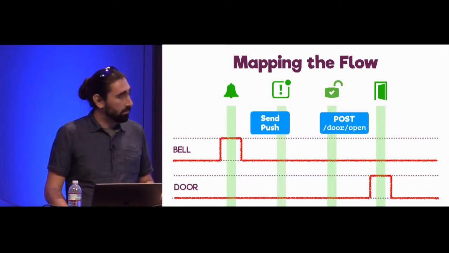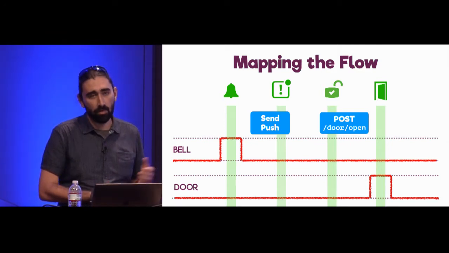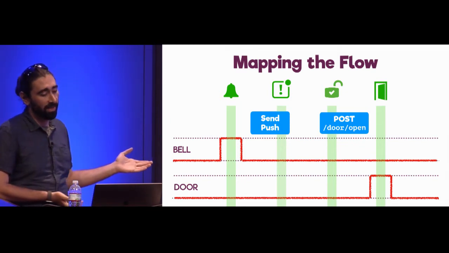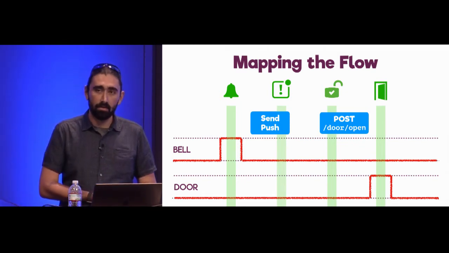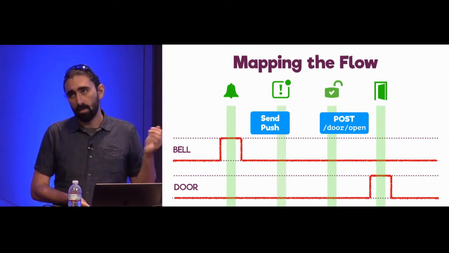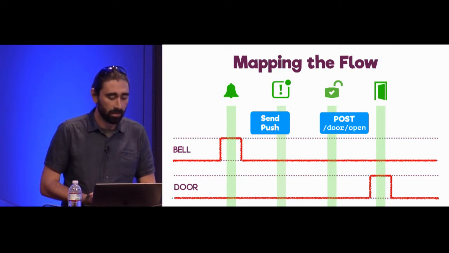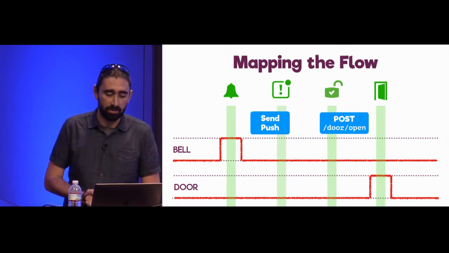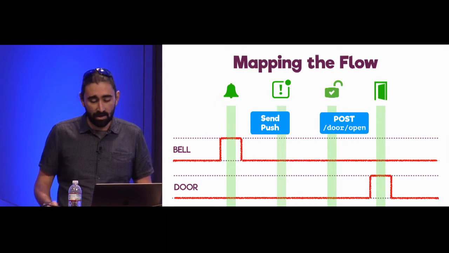So this ties everything together. If we go back to our 4 steps up top, first the doorbell rings. Our bell sensor circuit, what that looks like from a GPIO perspective is that it becomes 1 for some period of time, and then it goes back down to 0. So we can use the GPIO rising edge functionality to listen for that event and send our push notification.